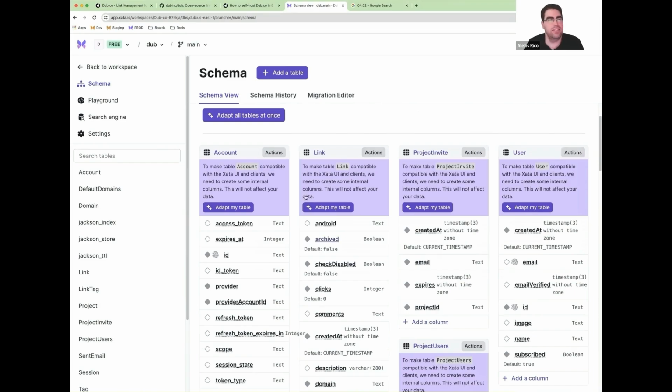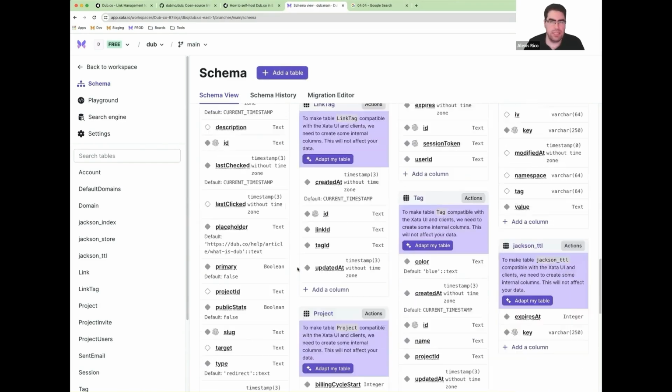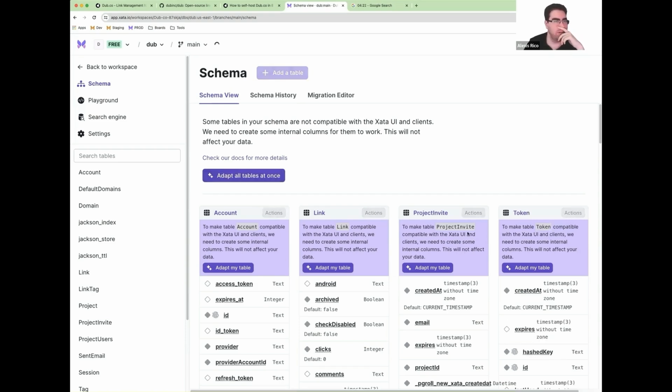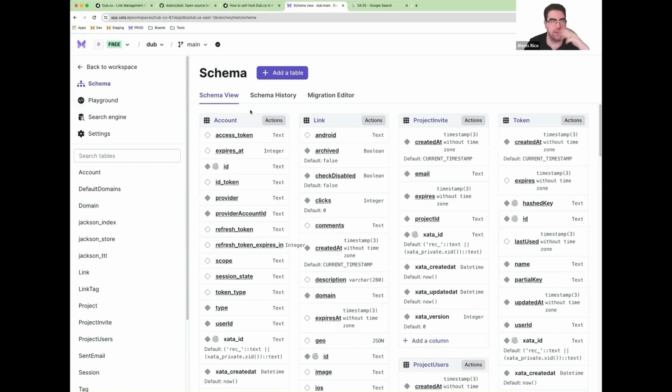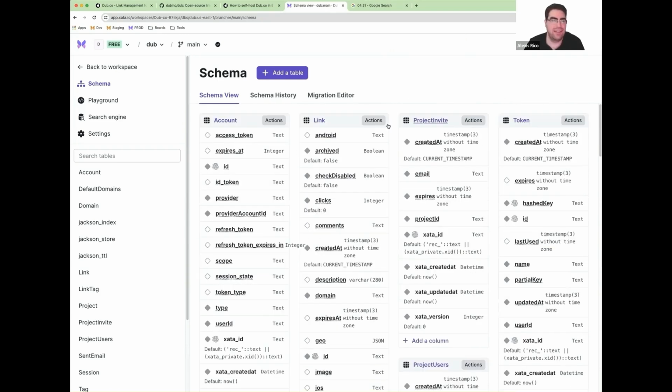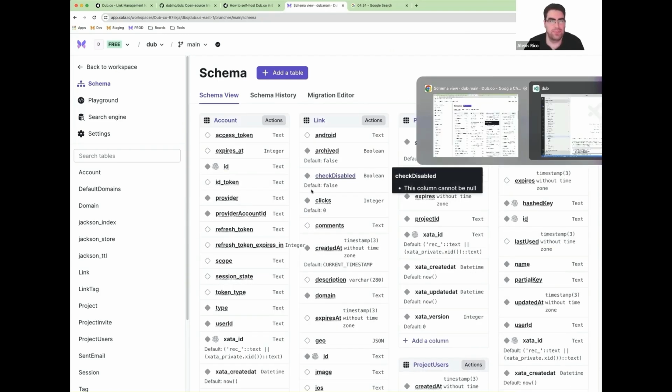It has already finished. And since we want to use them completely with Xata, we see here, notice, hey, these tables are not created by Xata, they were created by someone else. Do you want to adapt them to work with the UI and the SDK, etc.? Yeah, sure. So we click one time, and now all the tables are being migrated and creating internal fields like xata_ab, etc. And we can see the complex schema that currently lives for that.